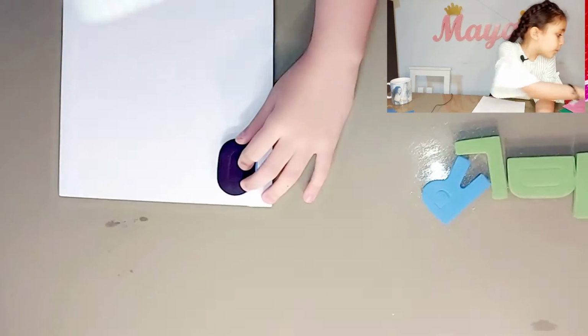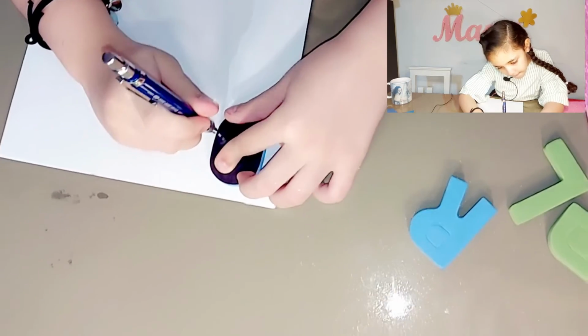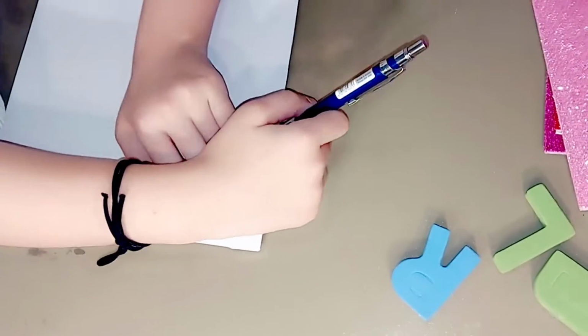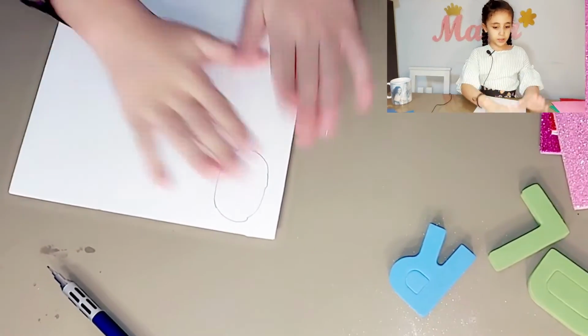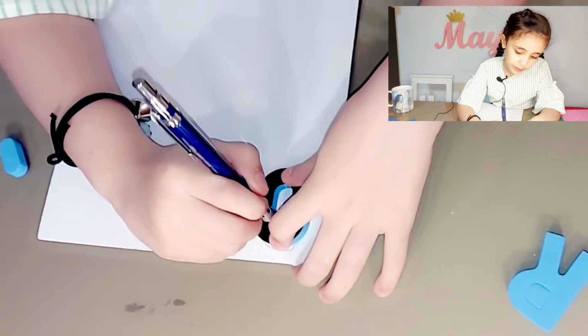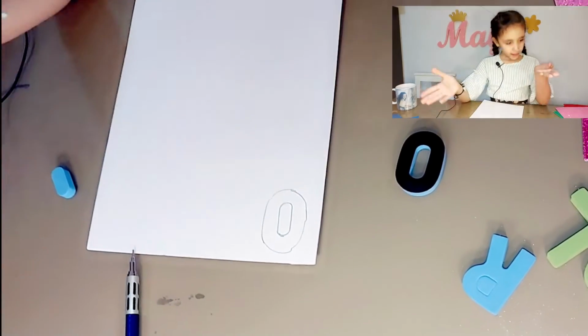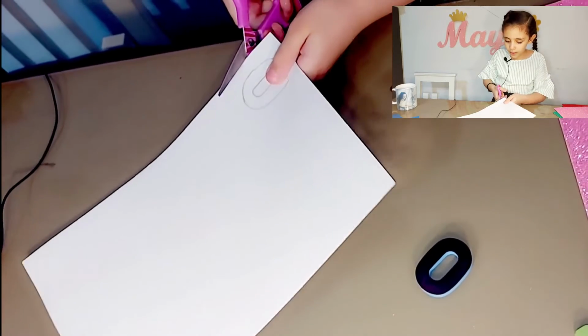Well, let's trace them with a pen. Right here. Be safe from anything that is sharp, please. Okay, we have those done. Now let's make the inside circle. Let's take this off, put a guide like this, and then trace the inside one. Trace them very well so we know. Now what do we do? Let's get the scissors and cut them very carefully.